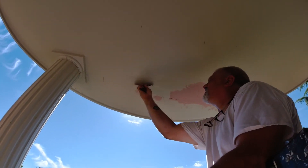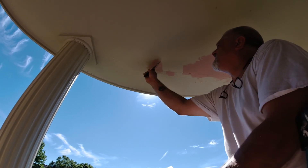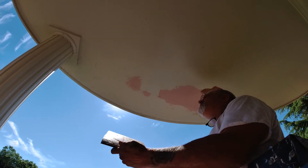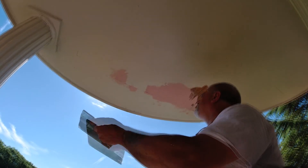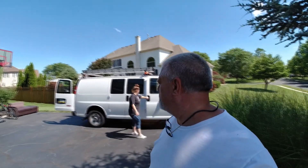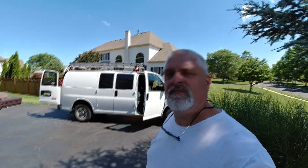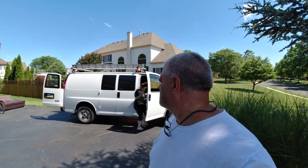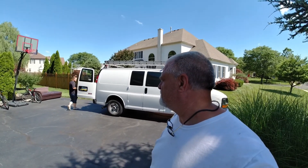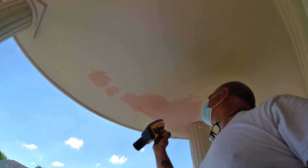If you don't have enough to coat everything, don't worry about it — you can layer this on top of it again and again. We let that harden up, went to Home Depot and grabbed matching paint color. Now we're going to get the sander ready and sand it. We're going to start with an 80 grit.